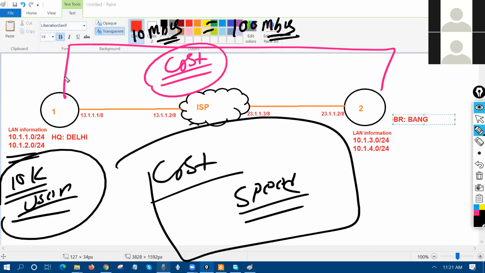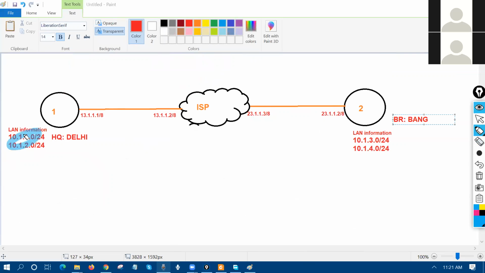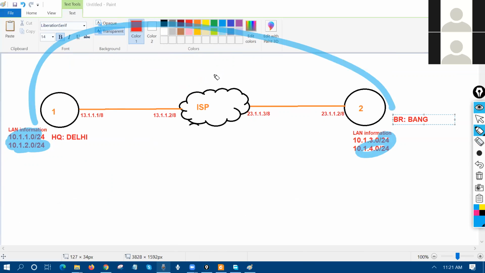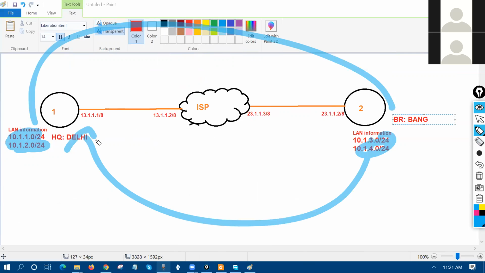We cannot put one direct cable from this side to this side. Again, for example, from this location to this location, in the middle of the path, what happens if this link breaks down, right? Can we perform troubleshooting over there? No, it's very hard. So what can we do to exchange my LAN information directly from here to here, without involving the ISP? We can exchange all my LAN information from here to here.